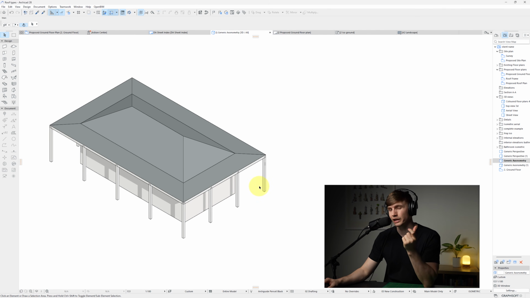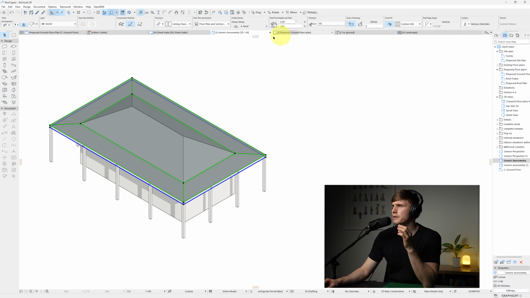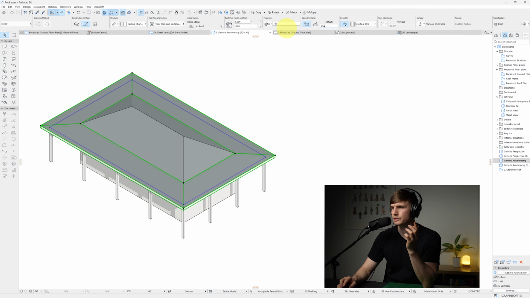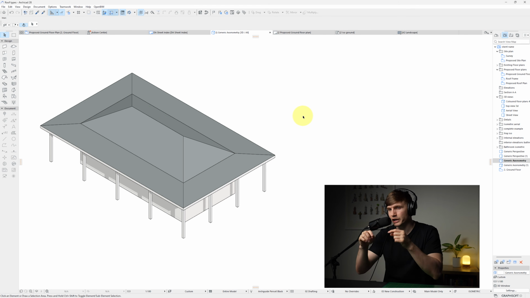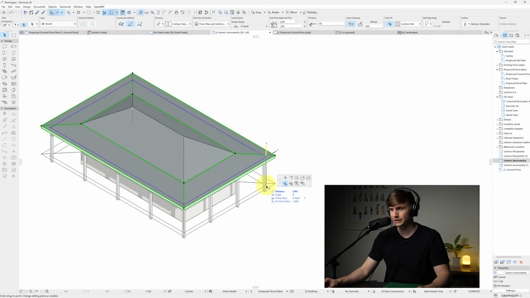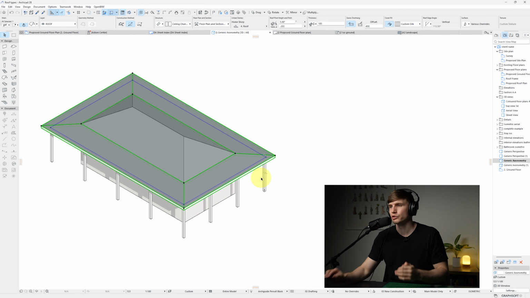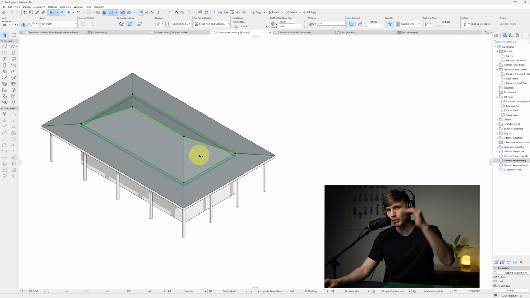Now to give it that little extra eave, if we select the roof, if we go up to this top setting just here, instead of 0 for the offset, let's go 450. If we hit enter, it's then going to have a little bit of an extra eave around that wraparound roof. We'll typically want to make sure we've at least got 2.2 to 2.4 height from above that eave. So when you're raising and lowering that height of the roof or the primary roof up and down, it's best to keep these heights in mind.